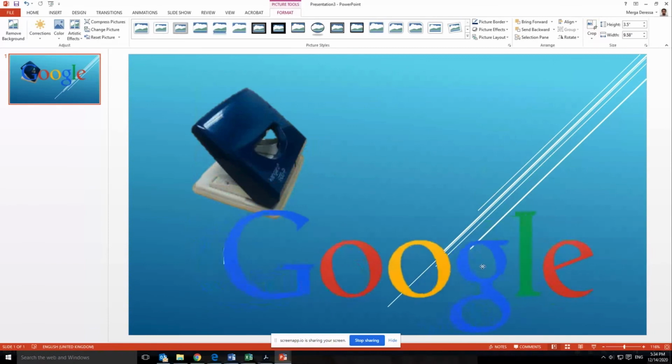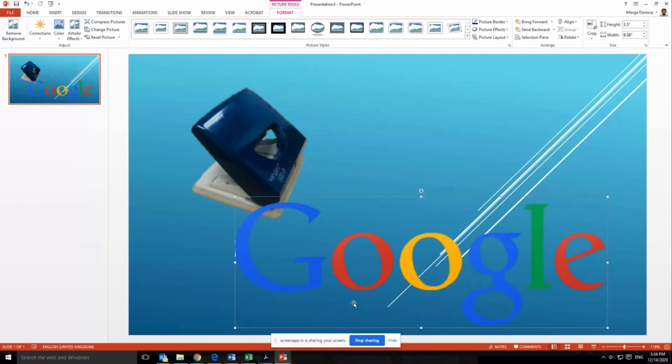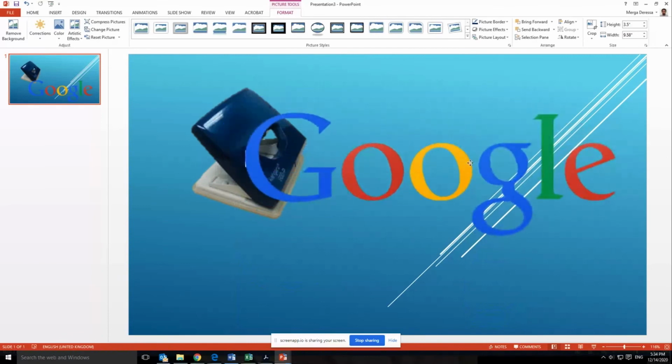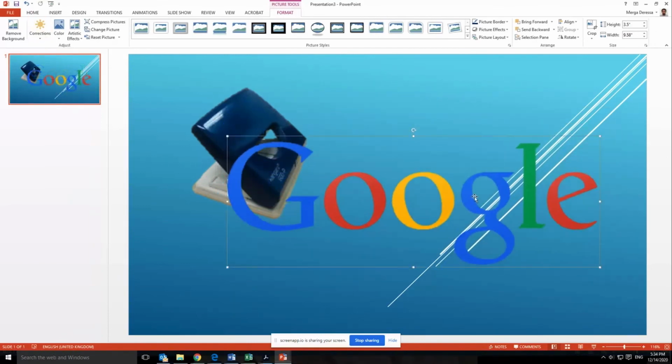Now this Google also automatically made its background transparent. This is the way we remove the background of any picture using PowerPoint. Thank you very much for viewing this video.